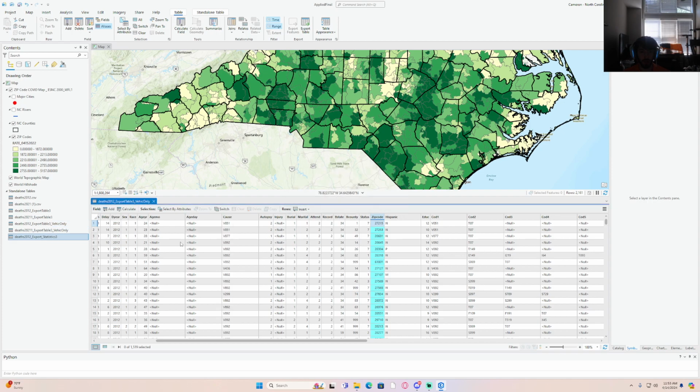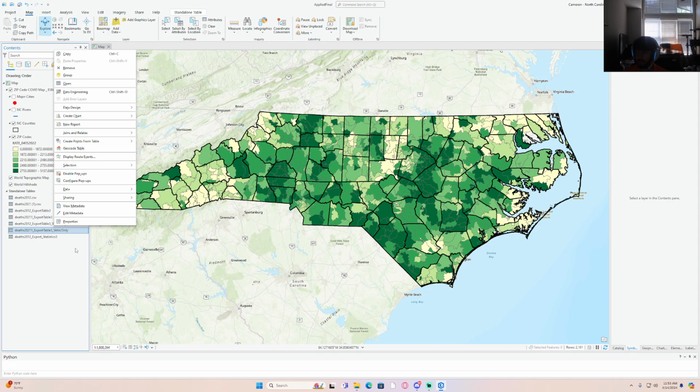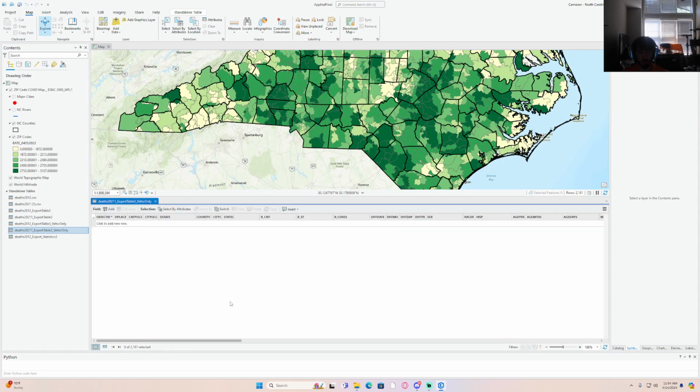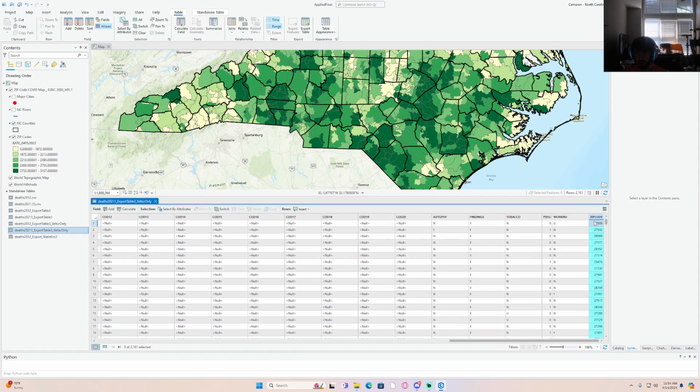In my project, what I did was I looked at sex, race, age, the month. But just for a short tutorial, this will be just a couple of them. And again, I'll open this table up here, and then we're gonna go all the way to zip code.